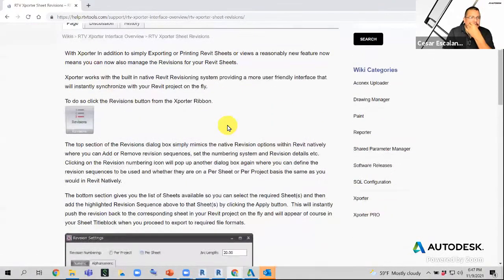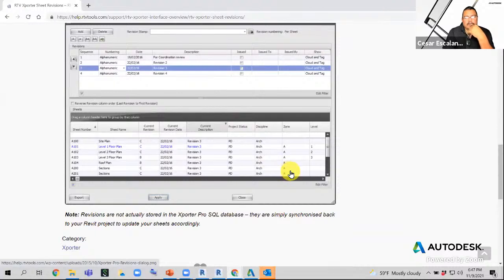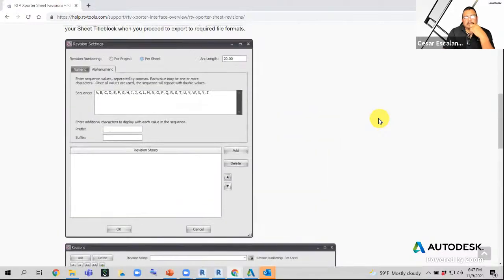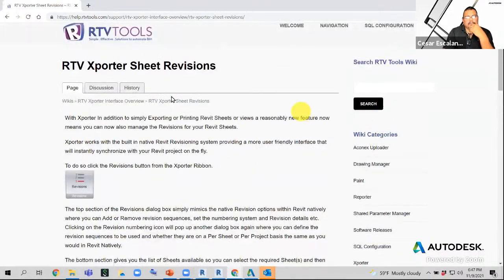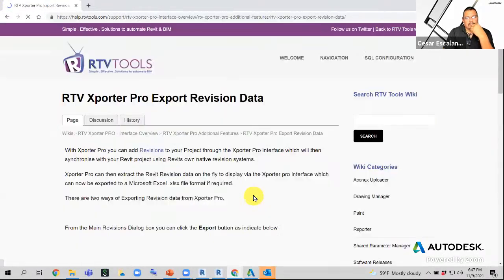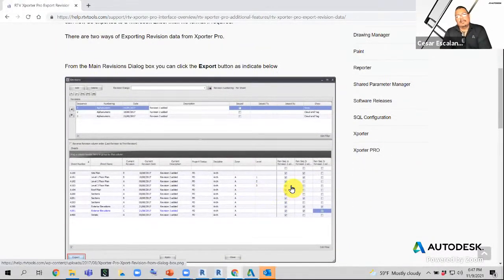Yeah, this was the one I used in the past. It creates a schedule of all the revisions in the project and a schedule of clouds.